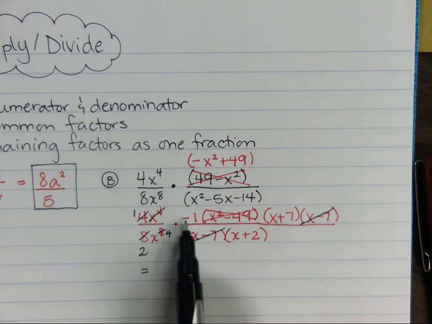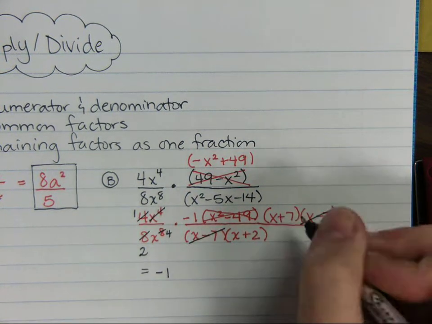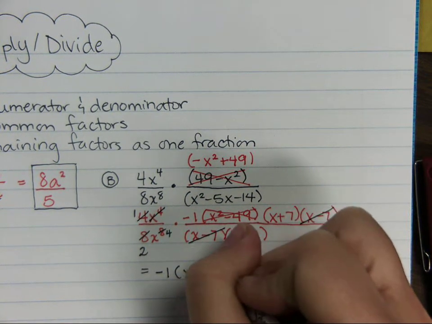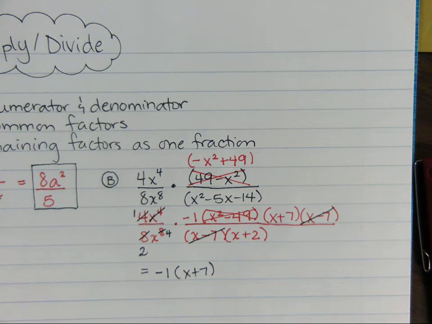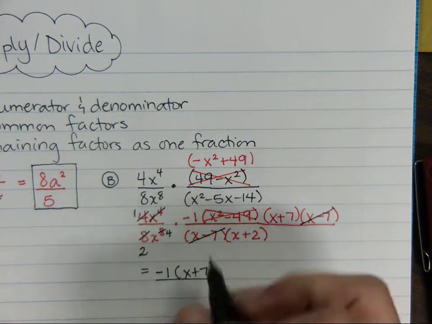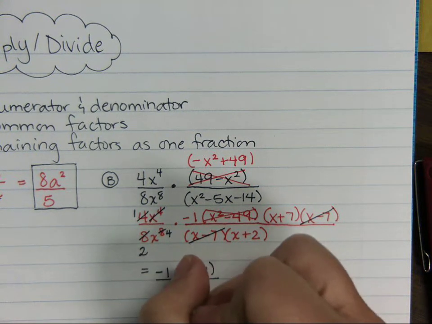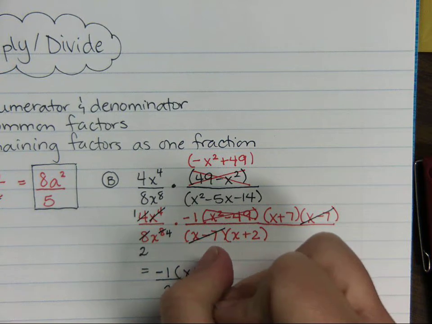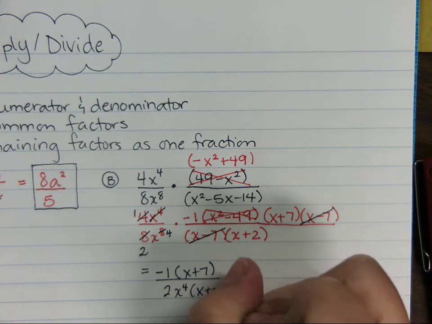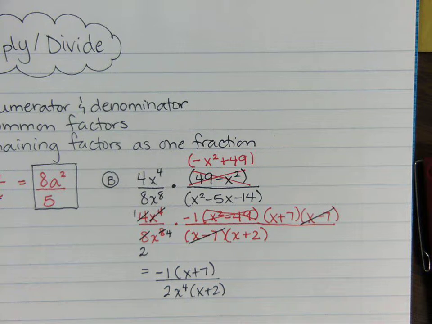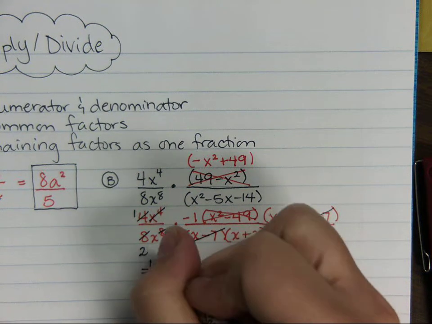So you need to look up at the top and see what you have left. I have a negative 1 and an x plus 7. All right, so just leave it alone. Don't worry about trying to multiply it through. It's just going to make your life harder. And then in the bottom, you've got this random 2 sitting here, plus you still have 4 x's in the bottom and this x plus 2 in the bottom. That's as far as you can go because there's nothing else in parentheses that's identical that you can cancel, and there's nothing on the outsides, number-wise or variable-wise, that you can cancel. So it's going to get a little bit more complicated now.